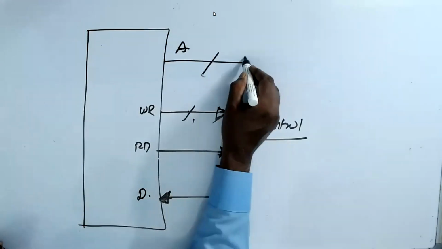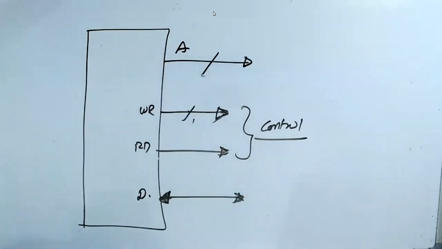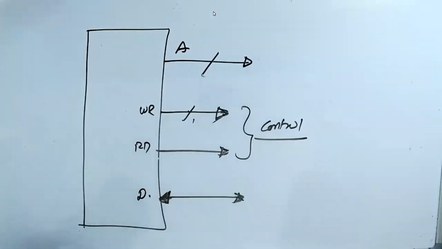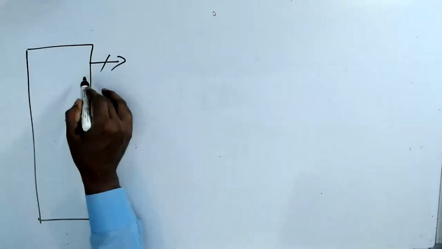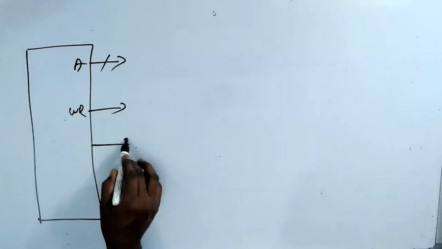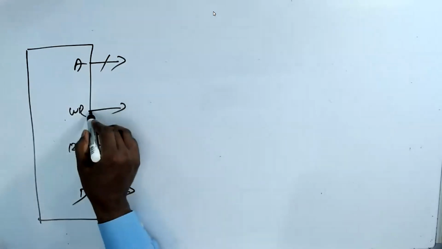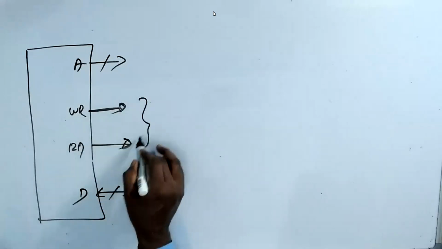And address is the tricky one. Please understand the address. Take the very first microprocessor, the 4004. Let me write it slightly to the left side, so you'll have a good space. Address, write, read, data. See that? When I have only one signal, I don't put a slash. That means this is only one wire.